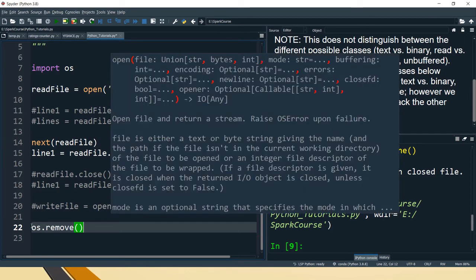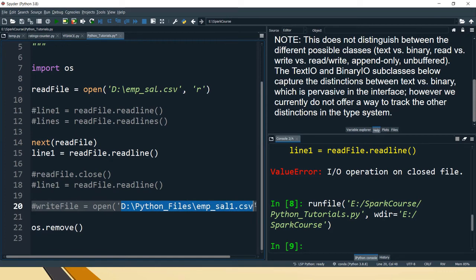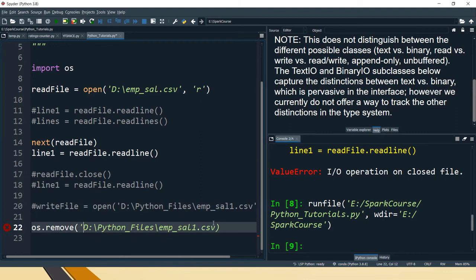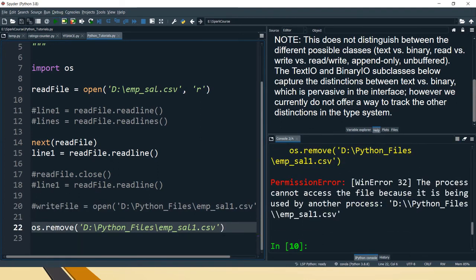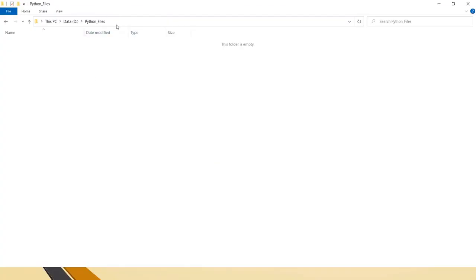Inside this remove, we have to pass the file name which you wanted to remove inside the quotes. Now let me run this. Now let's go to the folder and see. You can see here, right, the file has been removed.